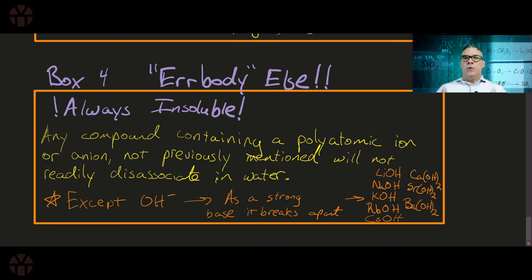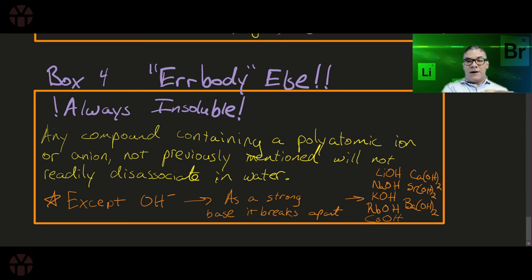Why are you not surprised that any of those are strong bases or that they break apart completely? Because all of them deal with group 1 metals that always dissociate in water. But the other three - this is where again, look at your periodic table - you went down the first column of the periodic table, now kind of hook around. And as you hook around, you're going to notice that you now have the second column. And on that second column we're going to have barium hydroxide, strontium hydroxide, and calcium hydroxide. So any one of those eight compounds, any one of those eight substances will always dissociate completely in water.